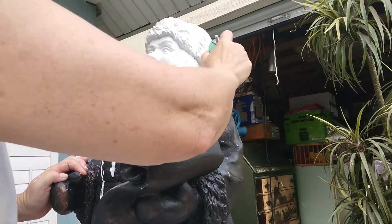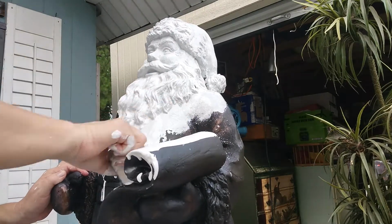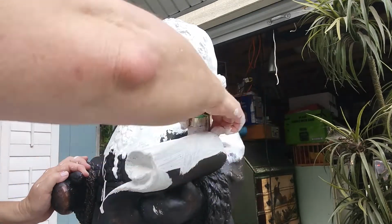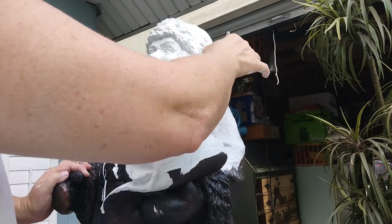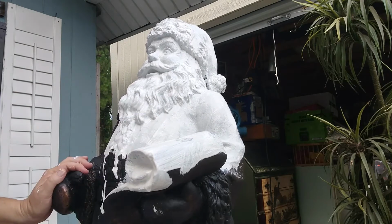Old Santa Claus getting a makeover. I love to watch the makeover videos where the ladies do their hair and makeup. Sometimes you just can't hardly believe it's the same woman.